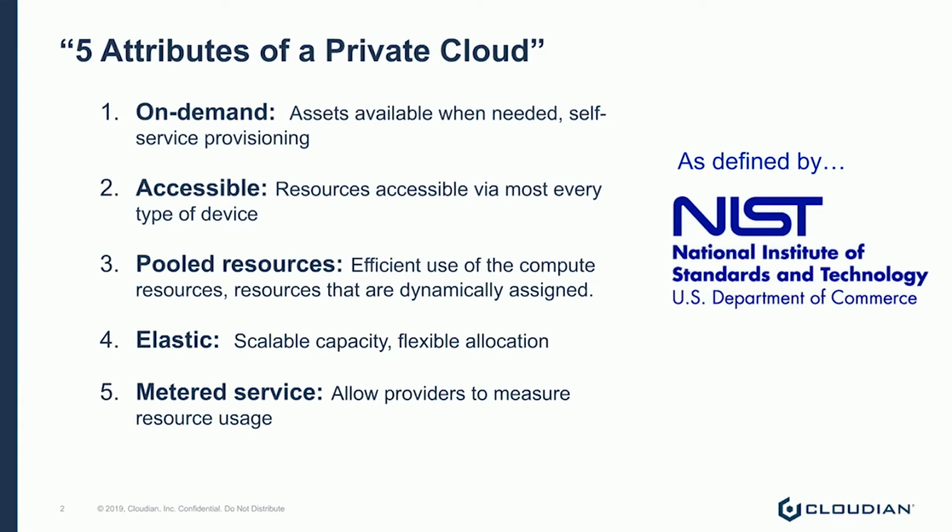The third is a pooled resource, and this is really key to the whole idea here and really what this product is all about. A pooled resource means you've got a single namespace, a single set of assets, a single thing to manage, but it can be shared by everybody that's using this asset, using this data. And what's really important about that is, A, it minimizes management cost, because by pooling the resource, you're keeping that single entity to manage as opposed to having a bunch of different things to manage, so it keeps management costs down. It also keeps the capital costs down, because you're able to use that resource efficiently.